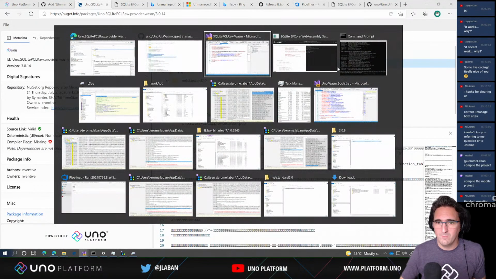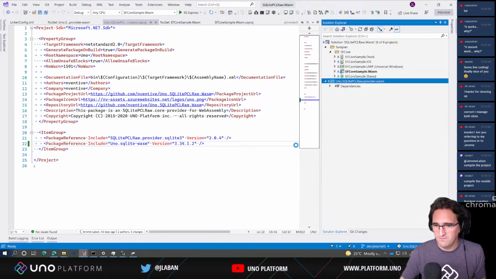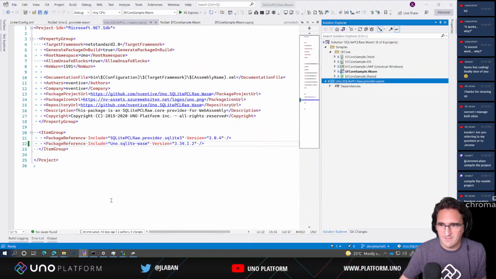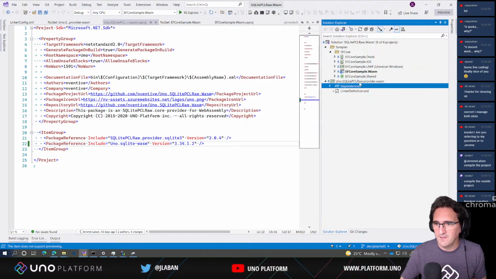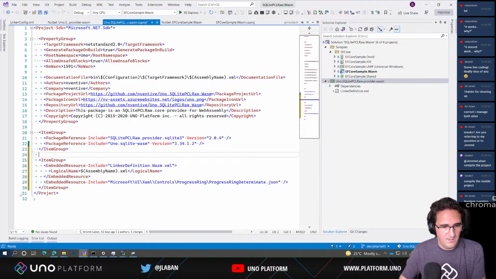So if we go back to our library here, we're going to create a new file called linker definition XML, and then I'm going to add the item group here.